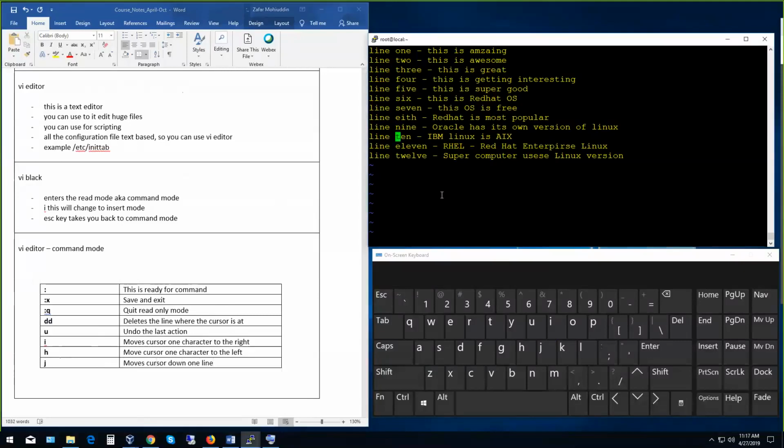When I push J, it's taking me down. And then if I push K, it's taking me one line up. Letter K moves the cursor up one line.